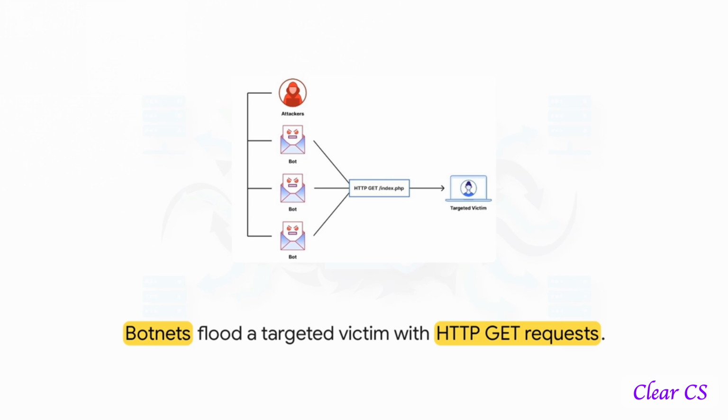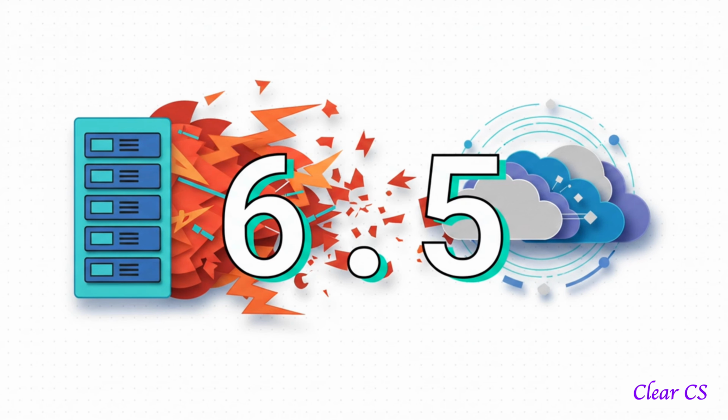It is literally an artificial, malicious traffic jam designed for one single purpose: to exhaust the target's infrastructure and completely block legitimate traffic from getting through. And the sheer scale of what modern network defenders are up against is honestly staggering. Recent threat reports show hyper-volumetric attacks hitting a massive 6.5 terabytes per second. Traditional on-premise server farms just cannot absorb bandwidth spikes of that magnitude. They get completely wiped out in a matter of seconds.